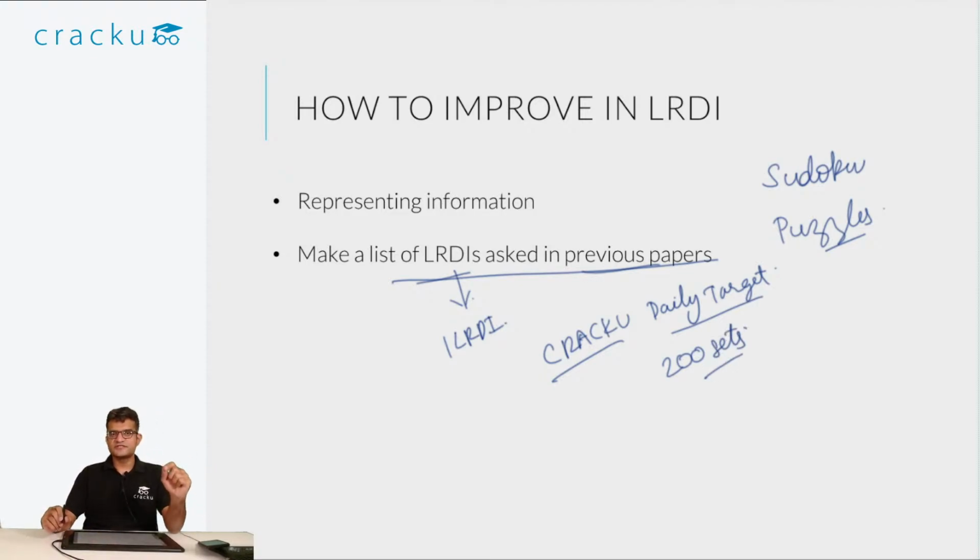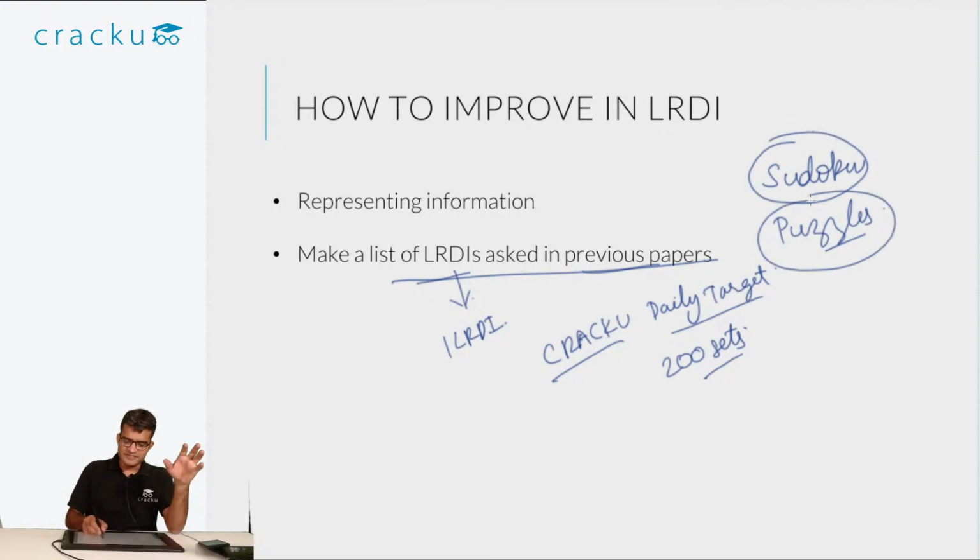Imagine the amount of confidence you will have on the day of the examination when you know that, okay, I have just by solving Krakow Daily Target, I have taken 200 LRDI sets of different types, and I have understood most of them. I couldn't solve some of them, but I have looked at the video solution. Now I have understood it. On the day of the examination, you will feel that you have answered a lot of sets, and you are at least better on that day than you are today. This is how you will improve in LRDI, by practicing, by trying to answer as many different varieties of LRDI sets, and by solving different types of Sudokus and puzzles.